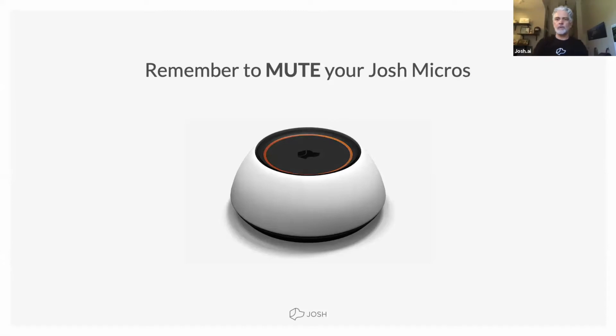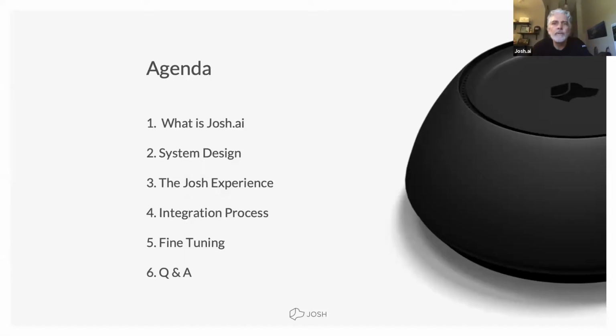or you can also do it from the Josh portal. Today, what we're going to cover: a little bit of what is Josh, who we are, what we are, for the guys that are kind of new, and where we are with things. We'll go through system design, the Josh experience, and the integration process. Corey will jump in and show you what that looks like, where you go within our resources and plug all of that into the Josh aspect. And then we'll focus on some aliasing and fine tuning.